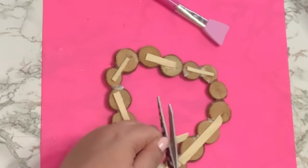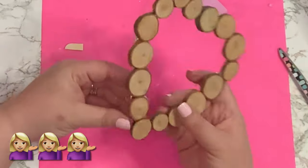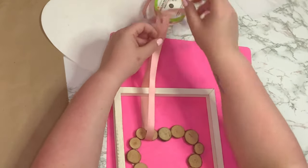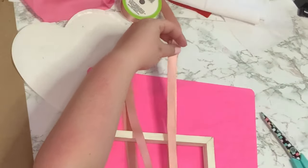So, oh my goodness, just don't pick this sign up and look at the back if you come to my house. So anyways, then I took some of this really pretty, almost rosy color pink ribbon. It's satin, as you can see, it has a little bit of shimmer.